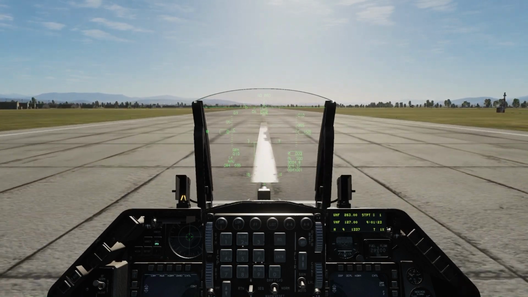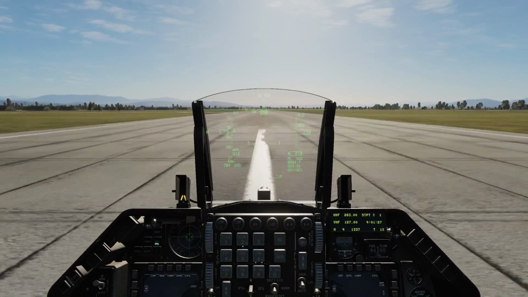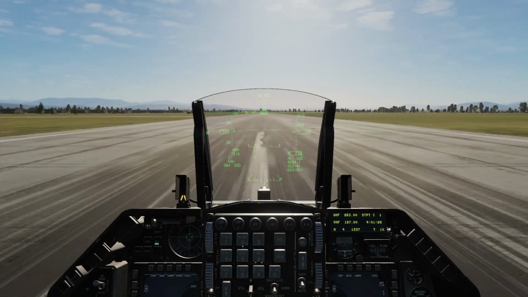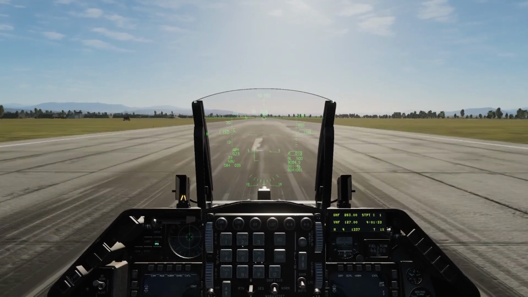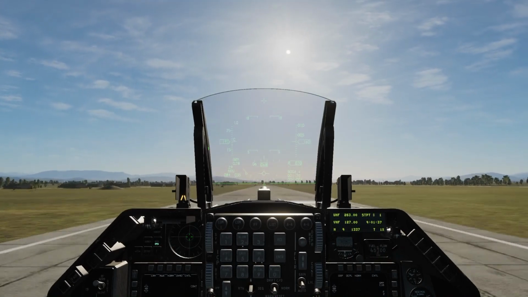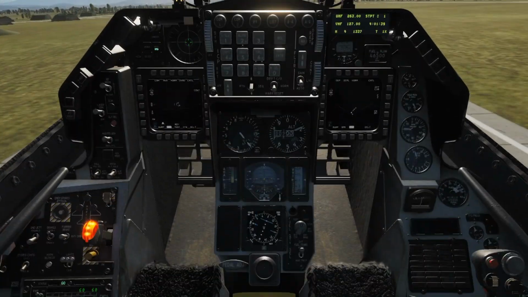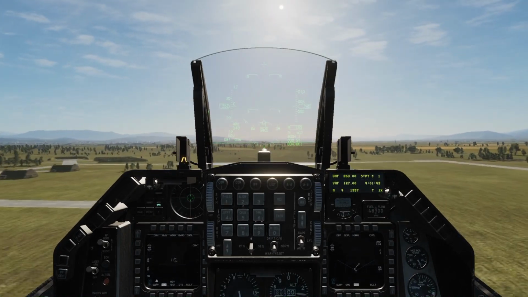Whoa. This thing is just not quite as jumpy when you've loaded it down with quite that many bombs, but we're going. Rotate speed today is going to be right around 155, 160 knots. 155, 160. There we go. Up in the air. Gear up. Up it goes. Whoop! You can feel the flight control modes change.